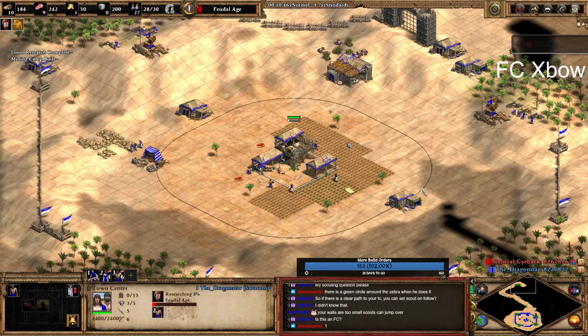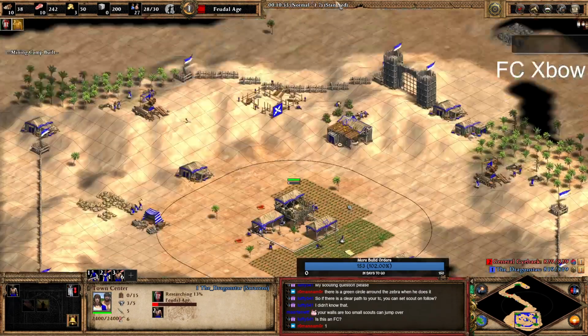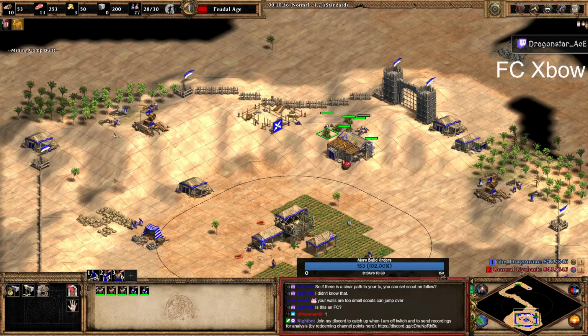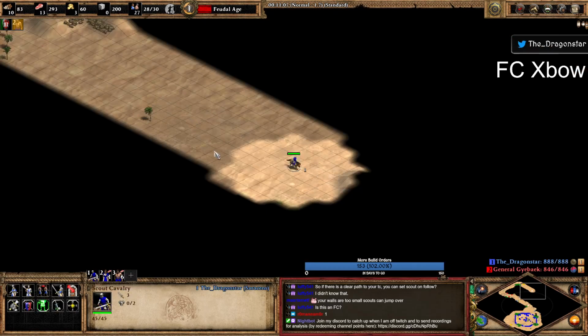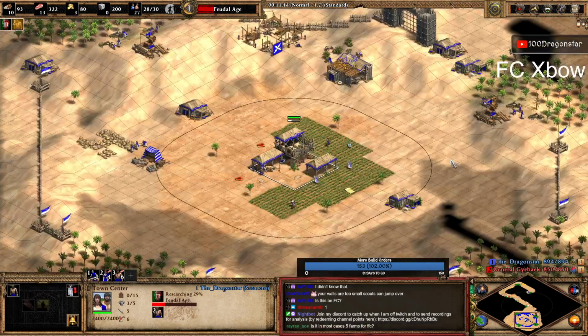And once you have enough for a barracks, you make a barracks. Last game I had to make even bigger walls than the one I have right now. That's why I can afford the barracks almost immediately. Yeah, 5 farms plus 6 on berries. That's usually how I do it.